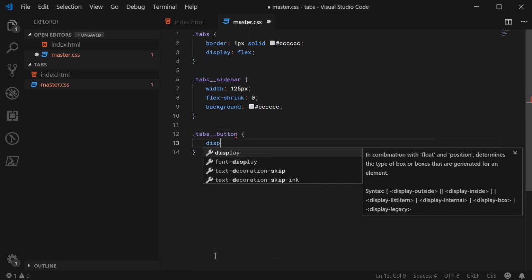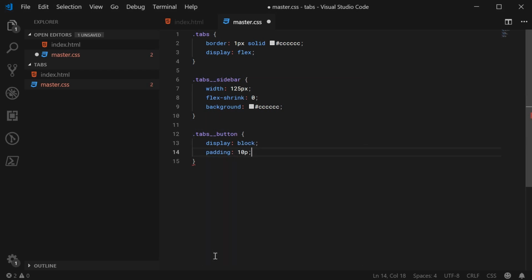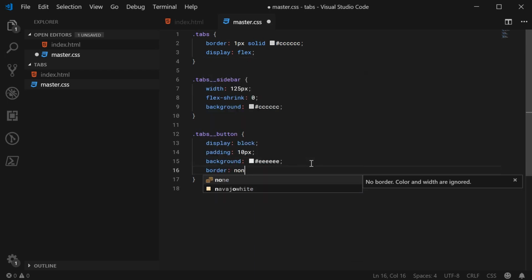We can display each button as a block. Give it some padding. We can have no background, that way it inherits or has the background of the sidebar. You know what? Let's actually make it triple E's. So background as a light grey. A border of none.